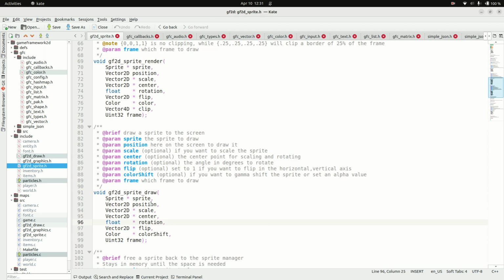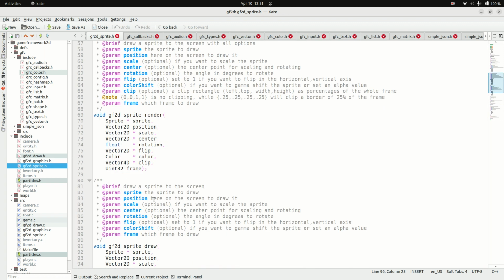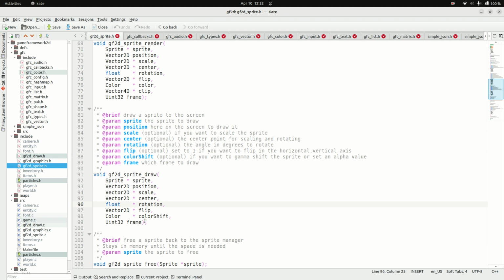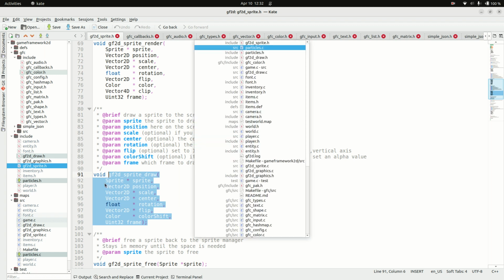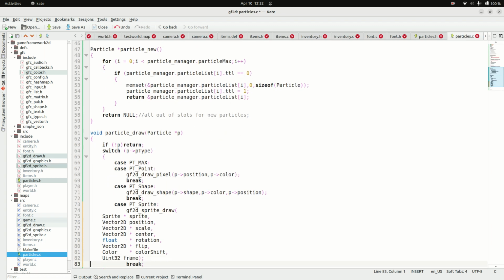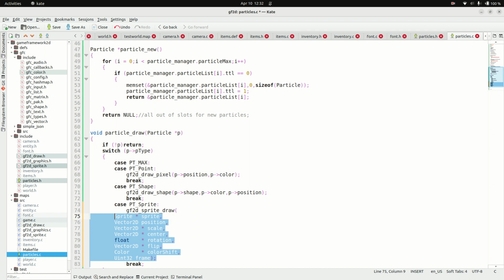Sprite render. One of these is a wraparound to the other. This one has flips and all that fun stuff. This one has flips. This has clip. This doesn't have clip. Yeah, let's make it simple. Most of these options are nullable, so they're all optional. So I'm going to null a lot of them out.